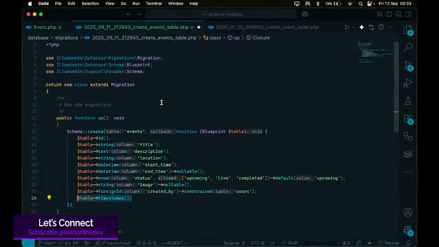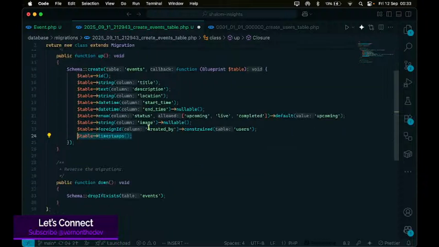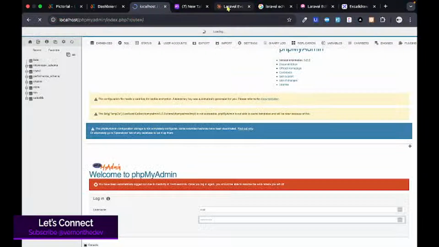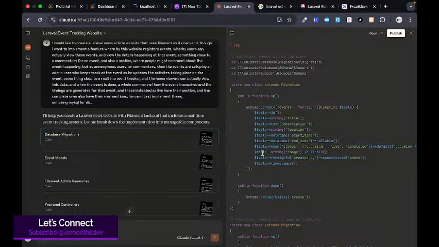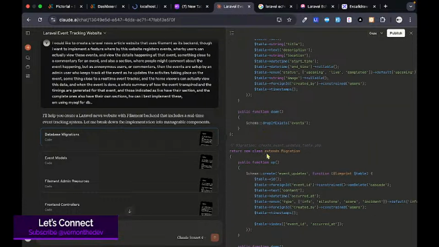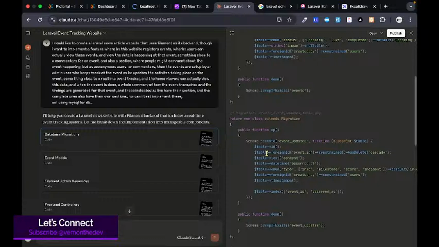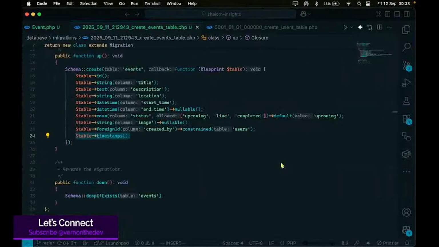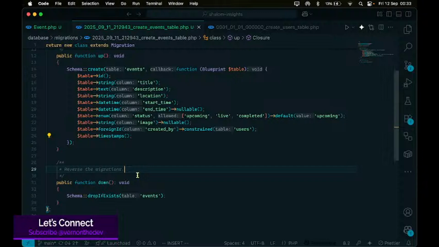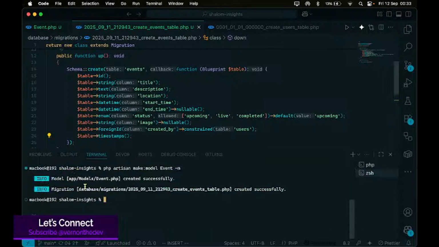So meanwhile, I can just continue. If I'm to revert the migrations, when that happens, I can just save this. Then I can go to my model changes. We can go to the next migration, creating event updates. That has to make sure that the event is already created. Then we have content. So right now what I can first do is run this migration, so that when I'm creating the other migration, it automatically detects that the table is already created.